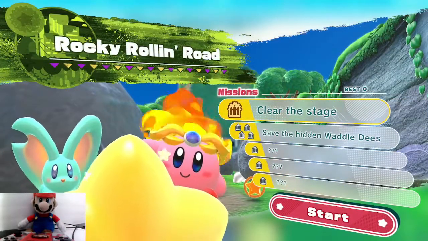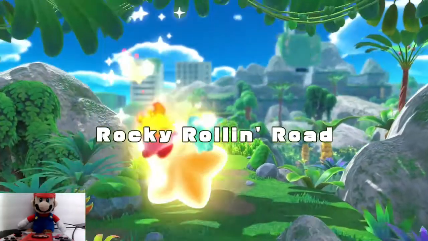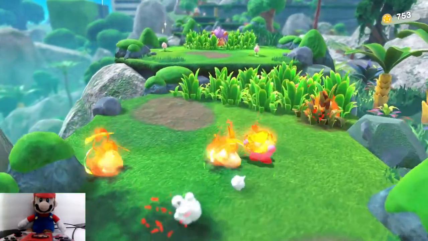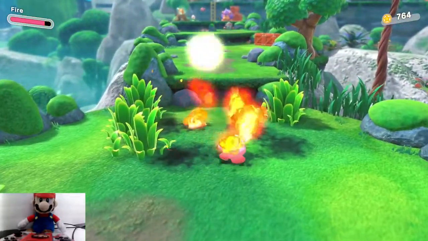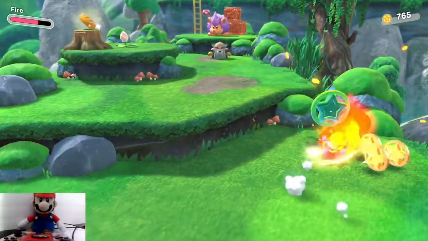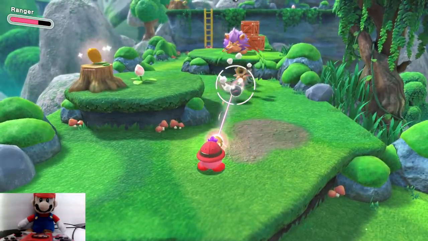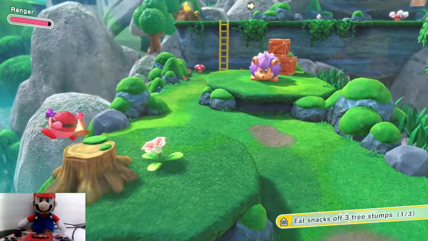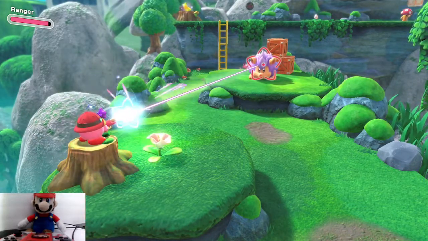It is the Rocky Rolling Road. So let's do it. And then we're gonna have a new little power up here, which we're gonna have to suck up these enemies. So we got Ranger now. To aim at the enemies like that. That's actually really cool. Eat snacks up to 3 treat times. Okay. Like that.